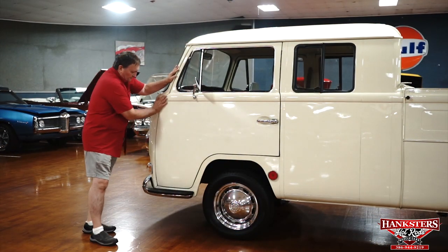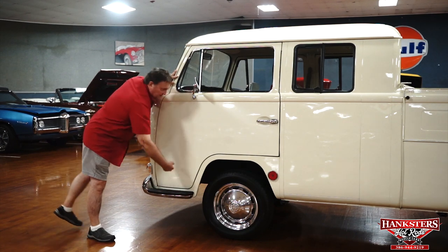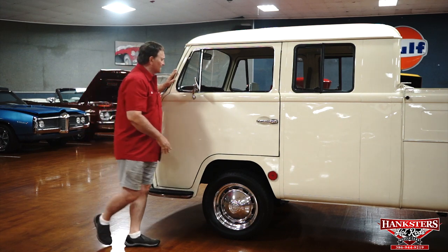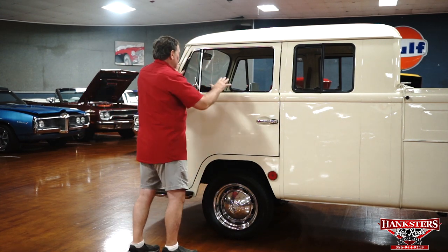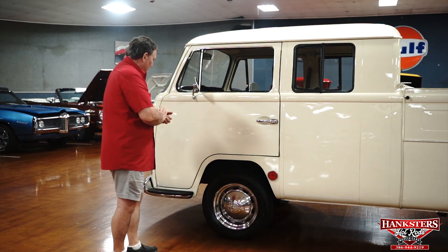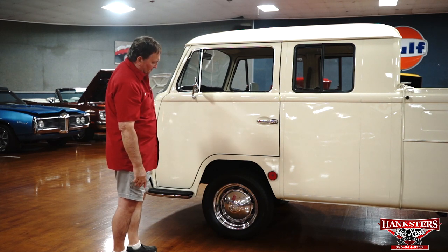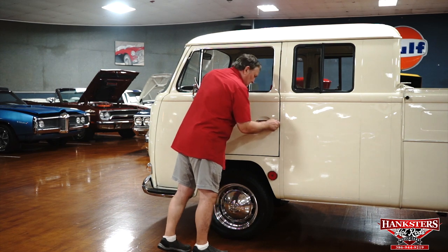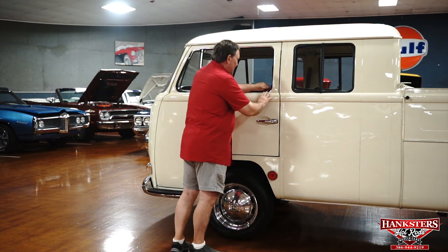Down the side of our VW pick-em-up truck. Looks like some steps here when you open the door — huge door, actually, to get into this thing. You'd have absolutely no problem getting into this vehicle at all. And a real nice bench seat in the front — 60-40 seat. Chrome, Volkswagen-style 15-inch wheels on it. The door handles themselves are original. The chrome is very, very nice on it — a little bit of age, but nothing to really get excited about.